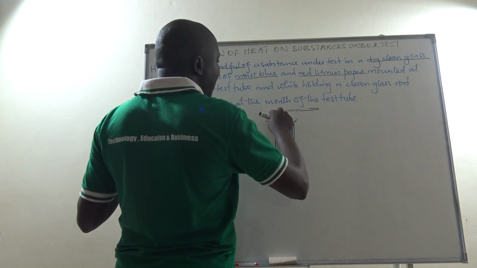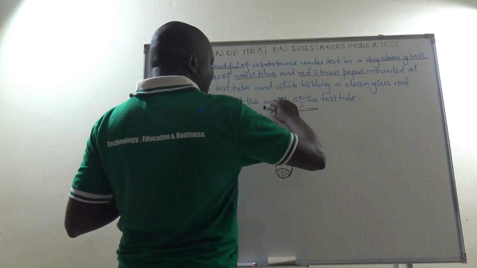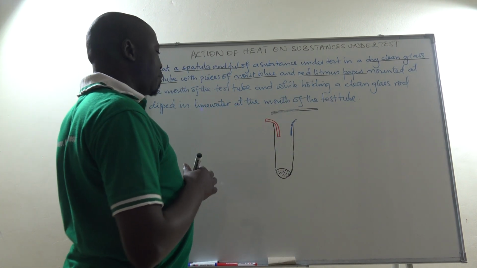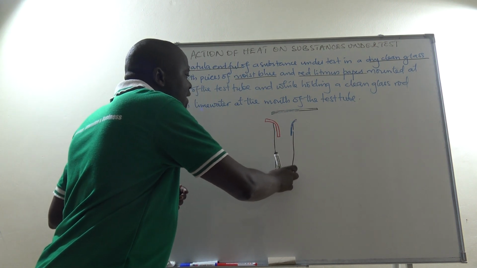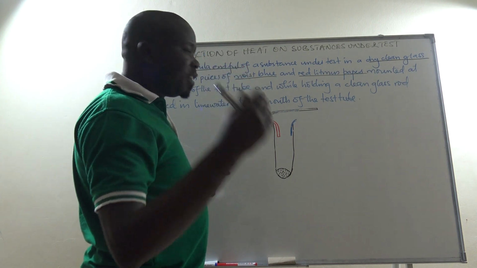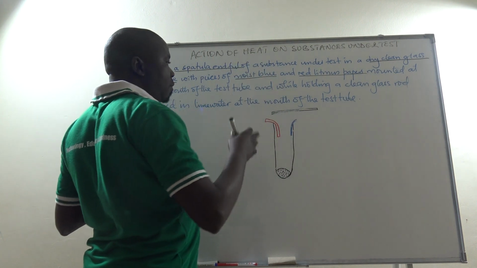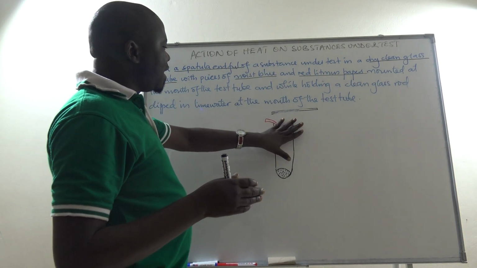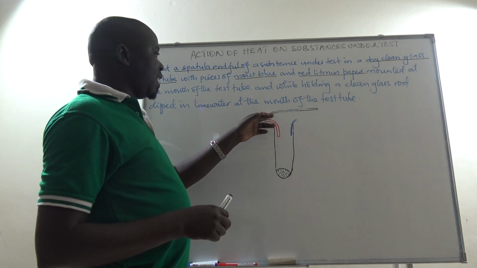And you should have a glass rod which has been dipped in lime water. You place it here. That one is to test for carbon dioxide gas. Make sure that the whole stem of your test tube is transparent, so that in case any observation is to be made around here, it is very clear. So make sure that it is transparent as you are seeing here, very clear. When you are like this, you are ready to go.